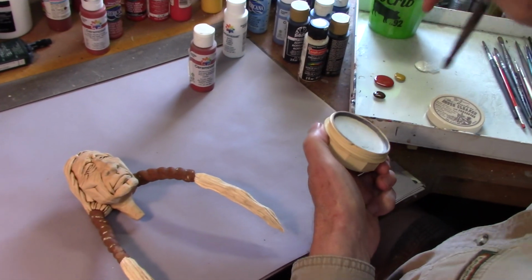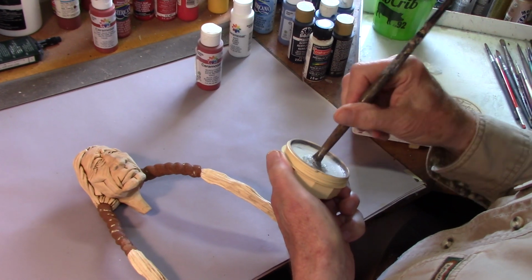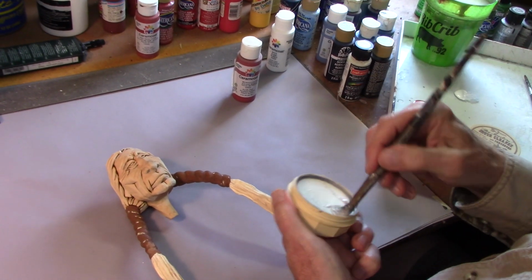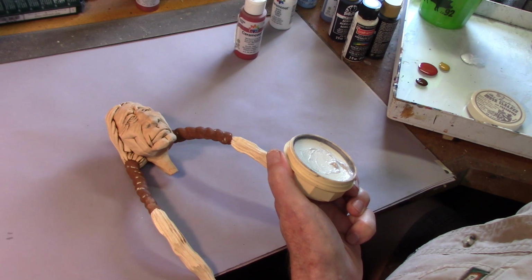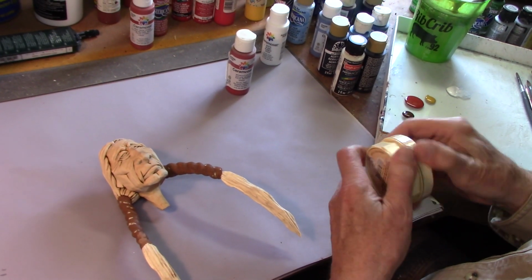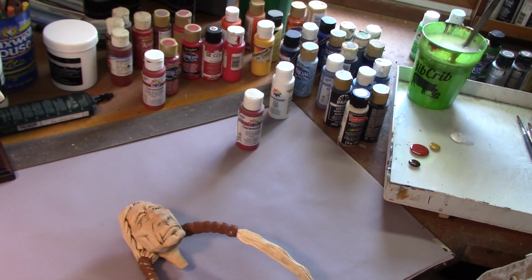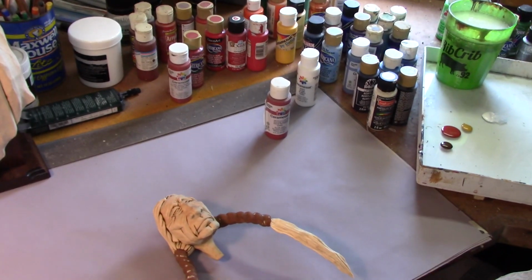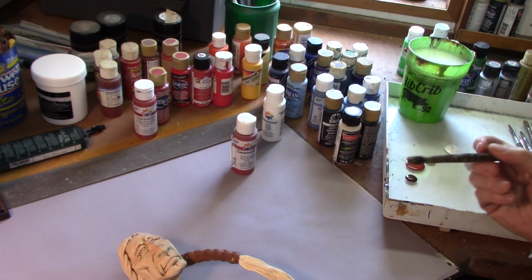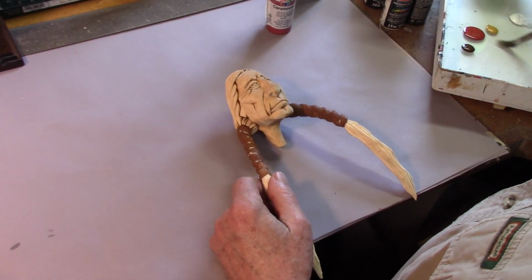Be sure I got all that paint off my brush. I'm going to kind of wash it out here with some brush soap. Well, I need me some new brushes. These old ones. This brush is about 20 years old. One of my favorite brushes, but it's just about to give up the ghost, and I'm going to have to get me some new ones. Soap out of there. But it's a good brush. I've painted a lot of pictures, a lot of carvings with that brush.